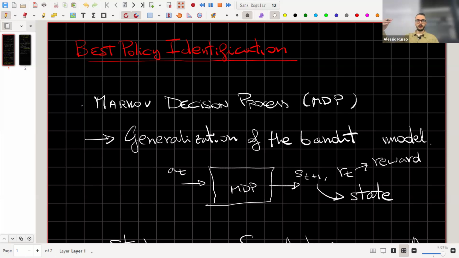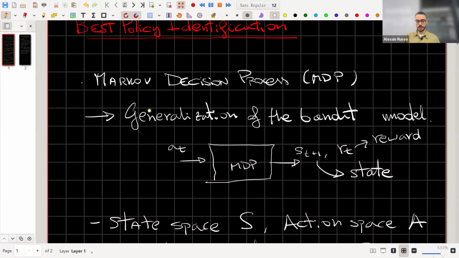So in the bandit case, you can select an arm and observe a reward, and what you selected in the basic model doesn't influence anything else. Here we have the notion of state. So there is a system with some state, and every time you take an action, this action will affect the state of the system. The state will evolve according to some transition function, to some dynamics. And based on these dynamics, you will observe an evolution of the state.